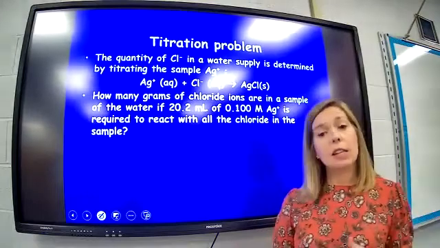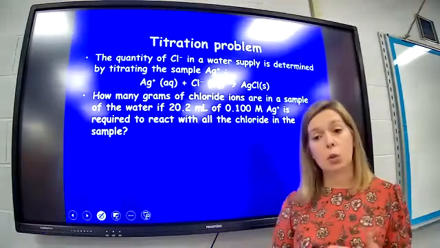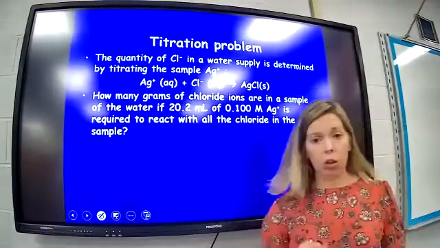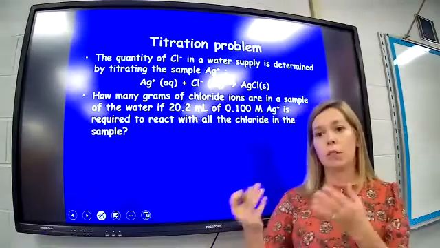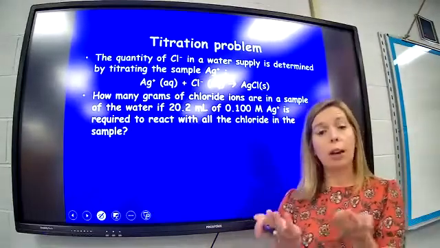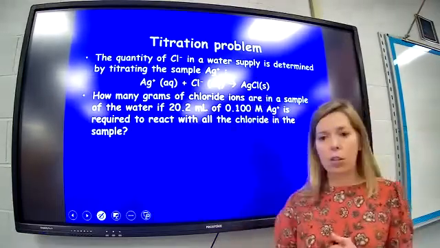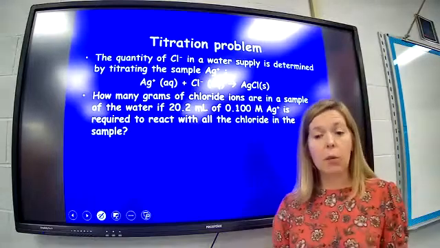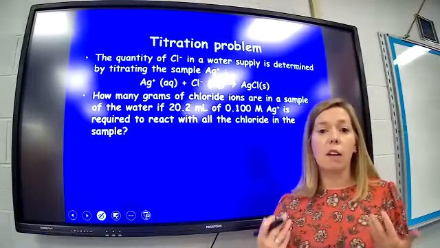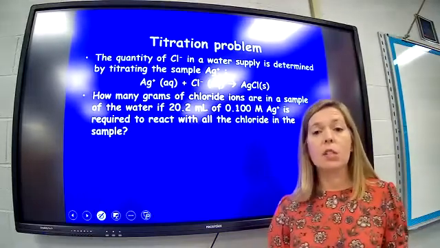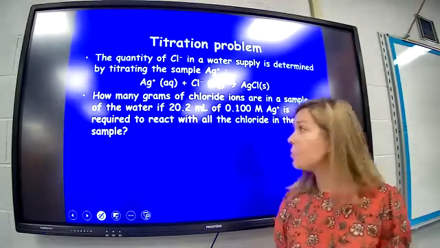One of the ways that they test for that is they add silver ions to the water, which would make silver chloride, which would then precipitate out. So then you would have a solid. You could figure out how much solid you had by taking the mass of the solid. And then from there, you could figure out the moles of the solid that were produced, and then the moles of the chloride that were produced. And from there, you could also figure out its molarity.